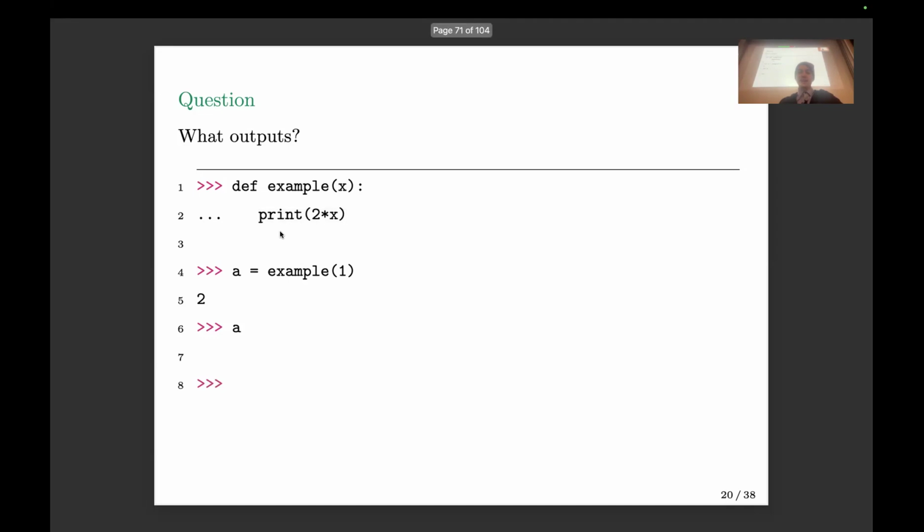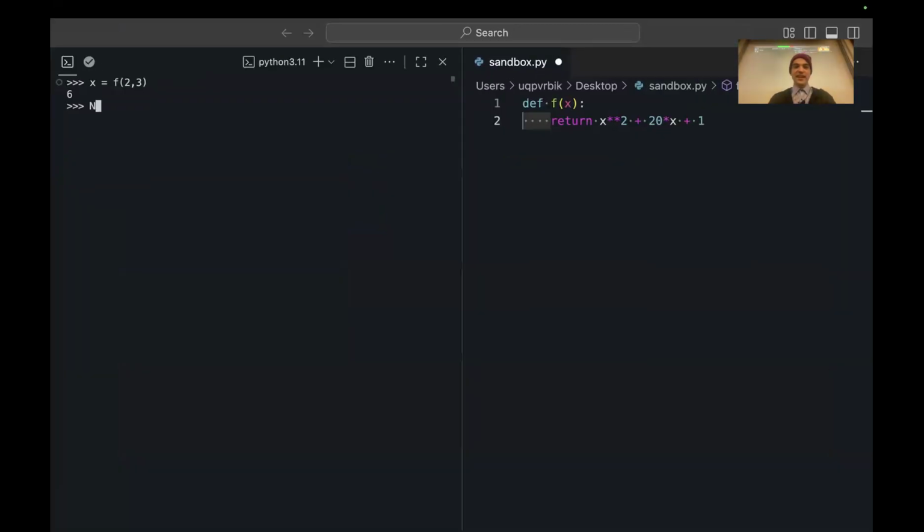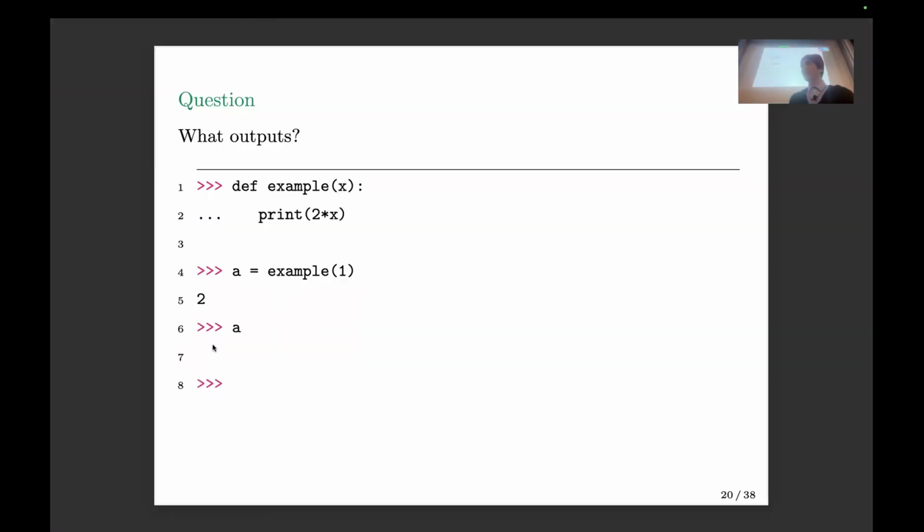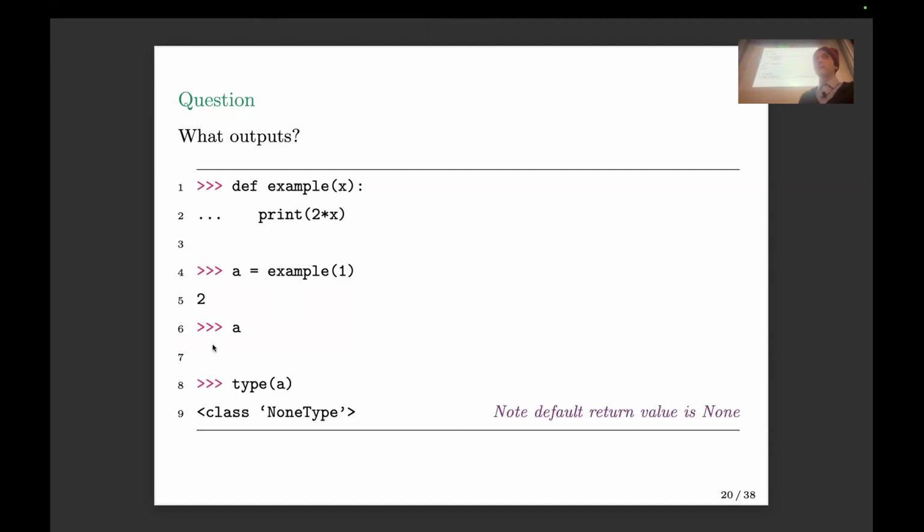So A is None. It doesn't show anything. It's the absence of data. None doesn't have a string representation necessarily. It's just showing nothing, so I put a little gap there to emphasize that. But the type of A is NoneType.